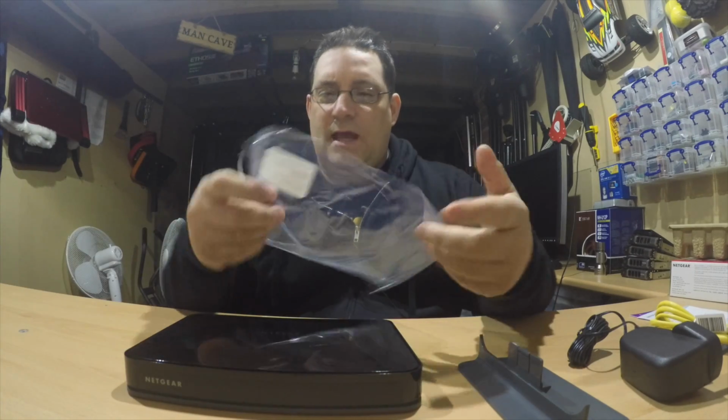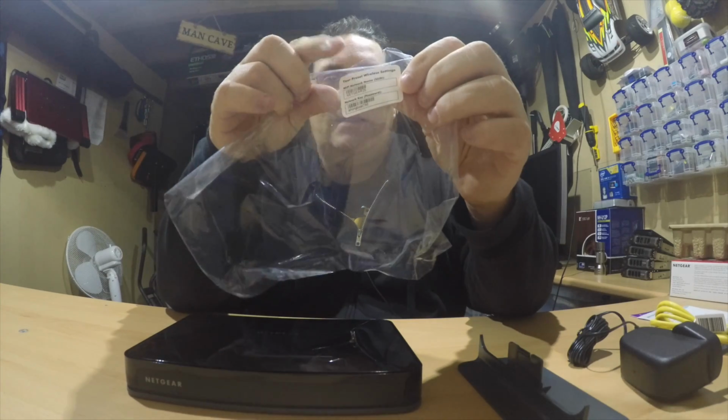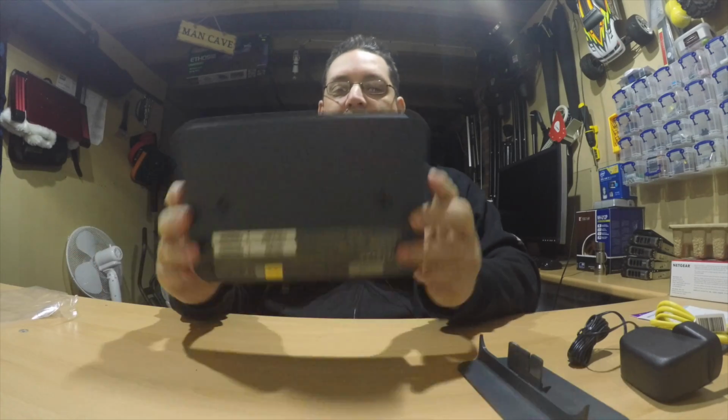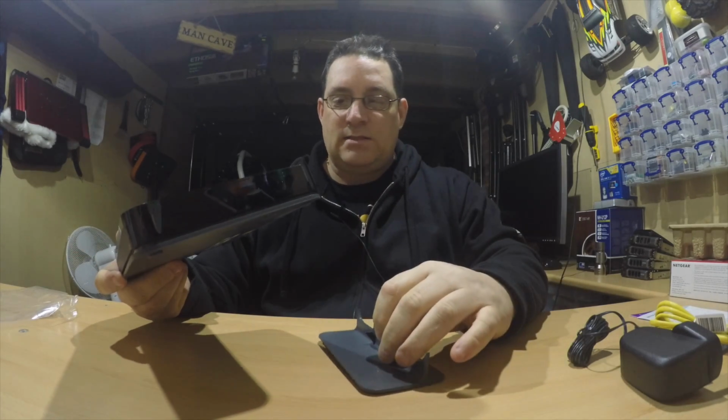So keep this plastic cover you take off, because it also has a copy of your key details on here, so keep that in a safe place if you're going to use existing keys. As you said, you can mount this on the wall, so it's nicely out of the way, or you can mount it with a stand, an upright stand.